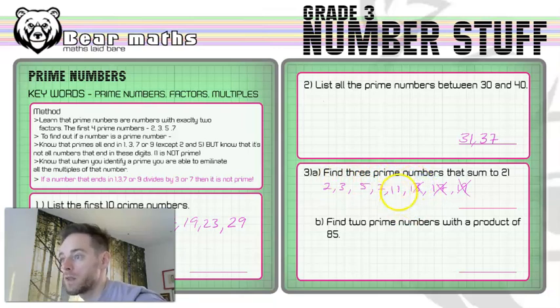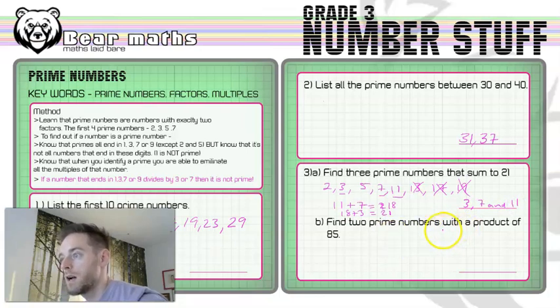Let's take 11, see if we can add anything to 11. So 18, 19, 20, 21. There we go. So we've got 11 and 7 gets us to 18. 11 plus 7, and then plus the 3. 18, and then 18 plus that 3 gets us to our 21. Okay, so the numbers that we're interested in are 3, 7, and 11.